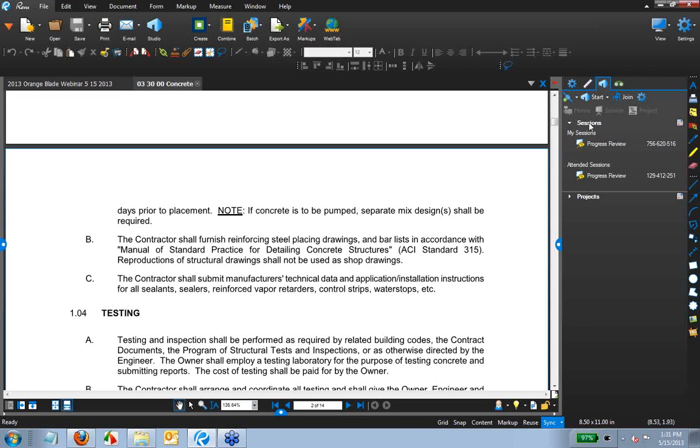Studio Sessions allow for multiple people to collaborate on the same PDF. Basically, that means that you have a set of plans, you upload them to the secure Bluebeam hosted cloud server, and then invite attendees to mark up that PDF. In a lot of ways, it's like GoToMeeting, like we're doing here, where you can see the same screen at the same time. It's a little different because we're basing everything on the PDF, and you don't all have to be connected at the same time like we are today. You can come and leave freely as you want.